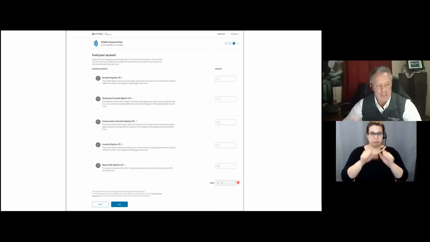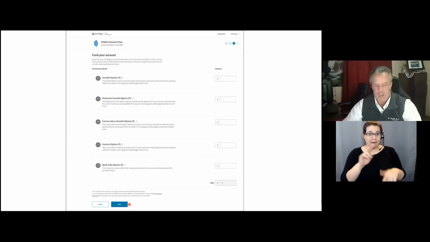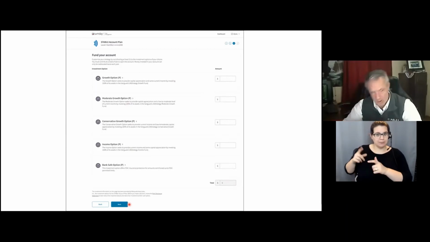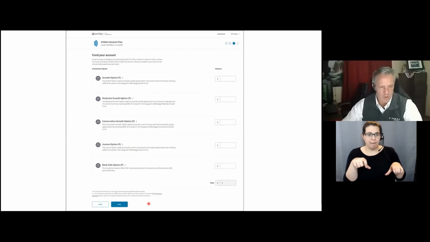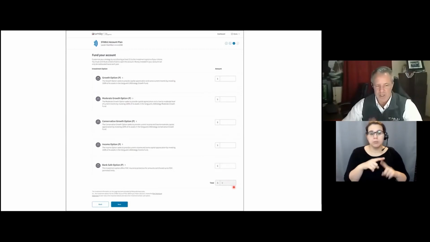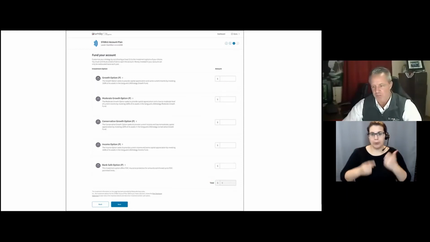And then once that's in and you click next, behind the scenes they are putting that transaction out there to start in process, to either pull the money from the bank, or obviously if you send in a check, they'll wait for the check to deposit. But in this particular walkthrough, they would send out that notice to the bank, already having a transaction in process to pull the money from the bank in the dollar amount specified to be invested in whichever option you chose.